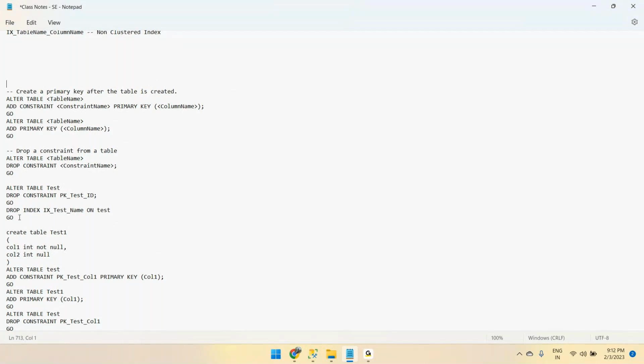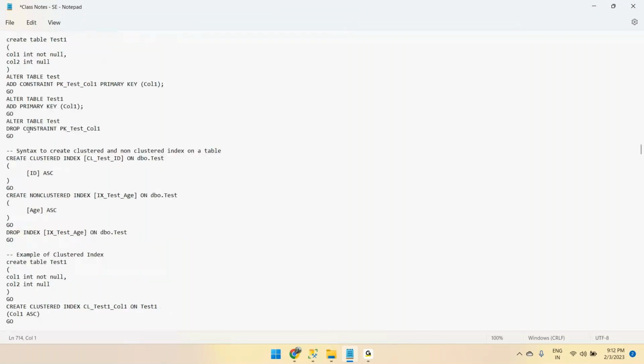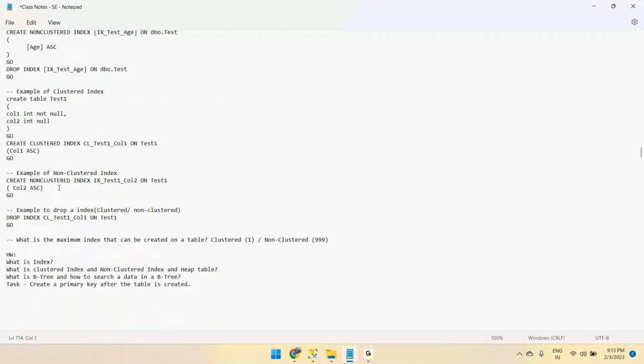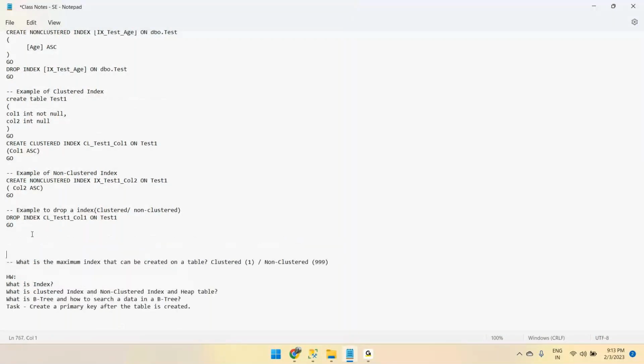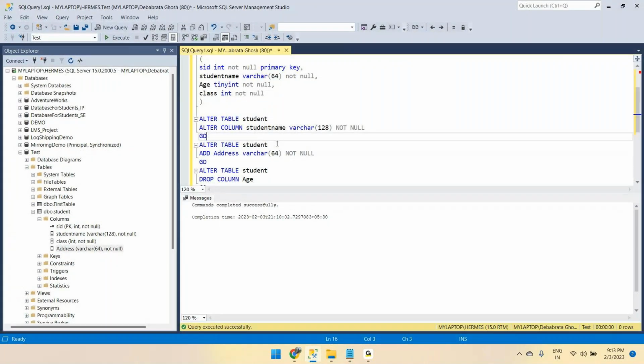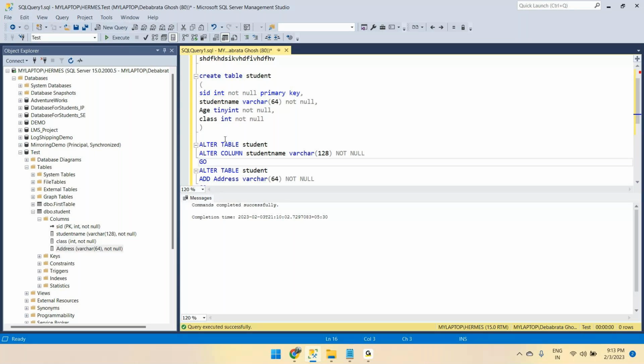Debabrata, you have added that address column, right? So only to that column alone, how can we add multiple values? Multiple values, yes. Sorry, I didn't get that. I mean, how can we insert data into only the address? No, we cannot insert only into the address. Let me give you an example. Let's say select star from student.